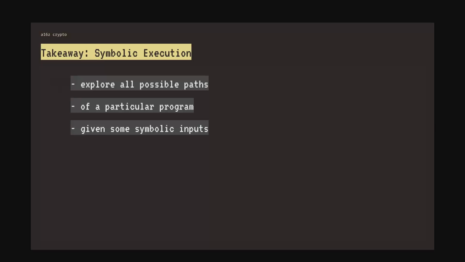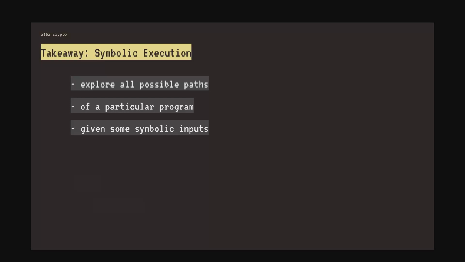For instance, the dungeon could have multiple floors and be huge. In fact, it can even be infinite. If you have heard of the term path explosion, this is what it refers to. The program you want to analyze has some intrinsic complexity that makes it difficult to process for any tool, not just symbolic execution.